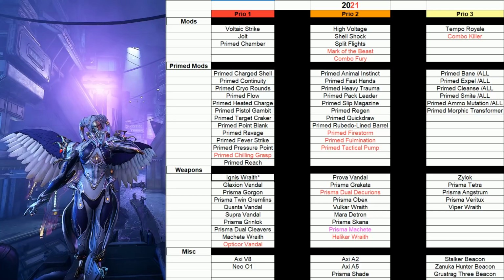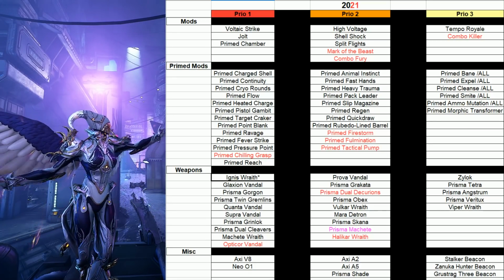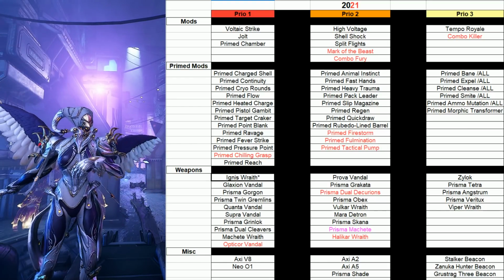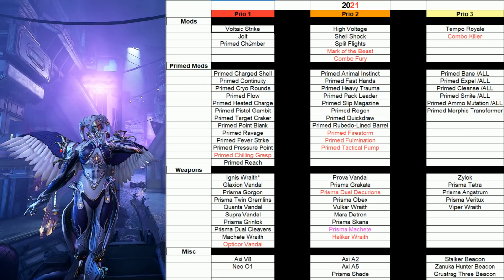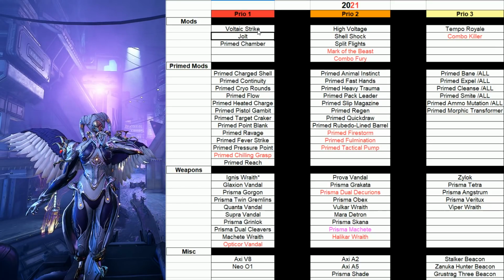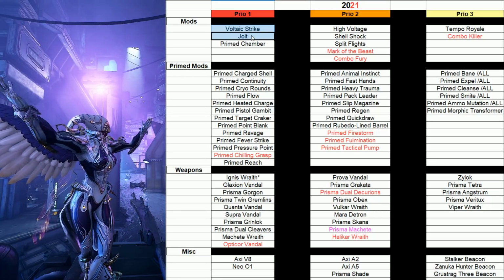We're gonna be discussing really quickly just the important bits, the bits that bring you power and functionality, not the cosmetics. Those are subjective and entirely up to you, but of course, Baro will have all his cosmetics. Let's start off with Prio 1, the mods. Voltaic Strike and Jolt. These are 60/60 electricity mods, and unfortunately, they are only brought by Baro Ki'Teer, the Void Trader, so there's no buts about it. You gotta get them from Baro.